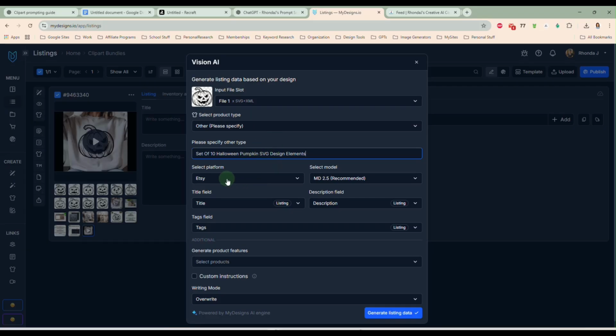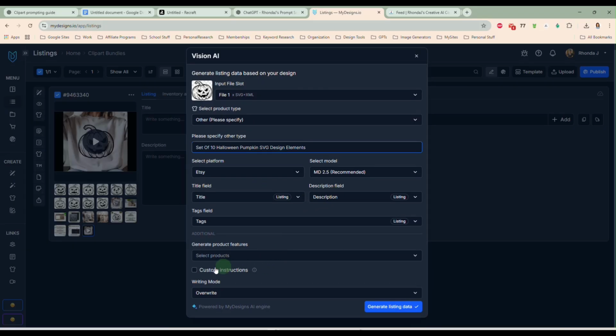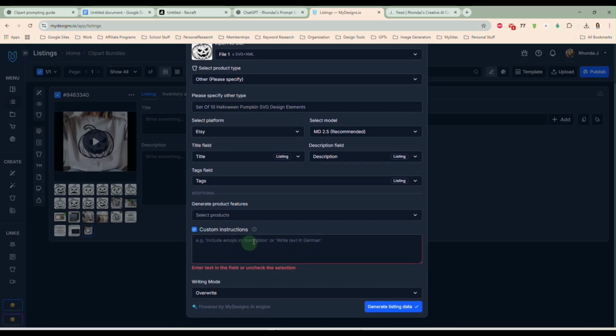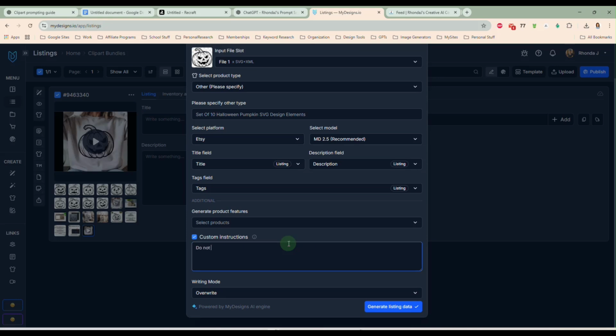And my platform is Etsy, and I want it to generate a title field, a description, and my tags. And down here, I can give it custom instructions. Do not repeat words in title and tags.